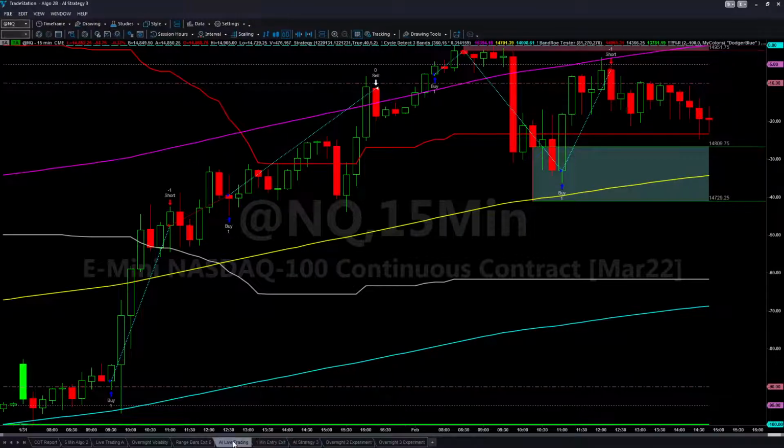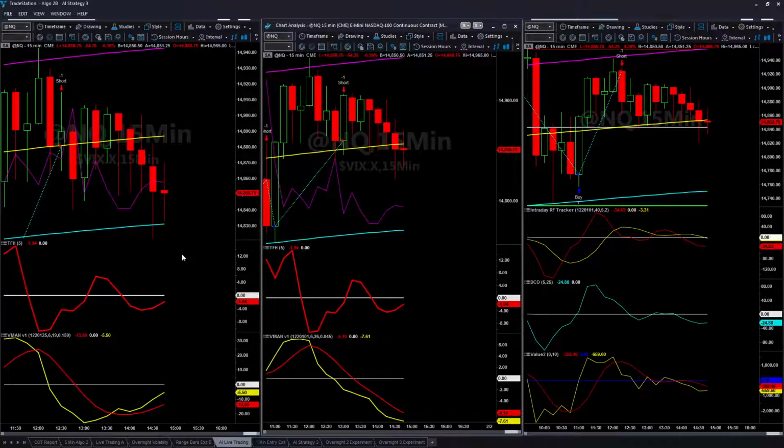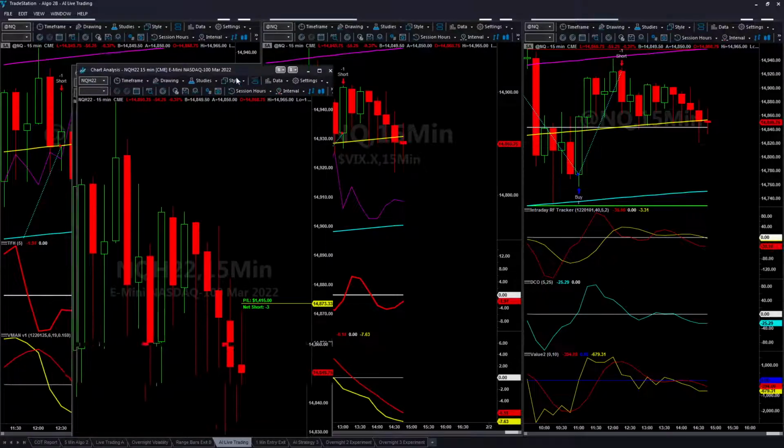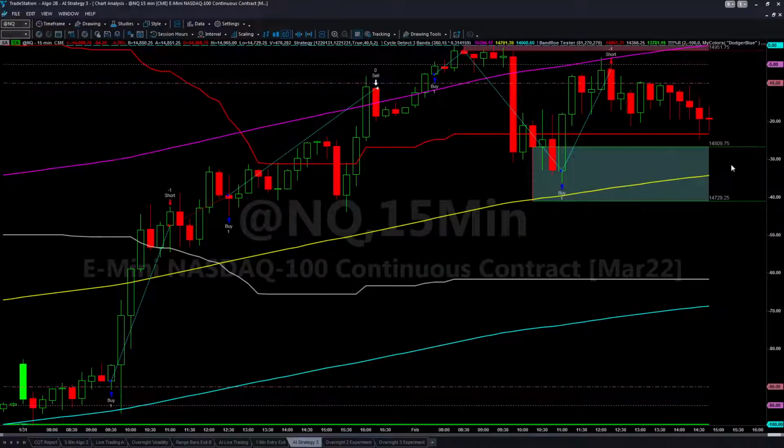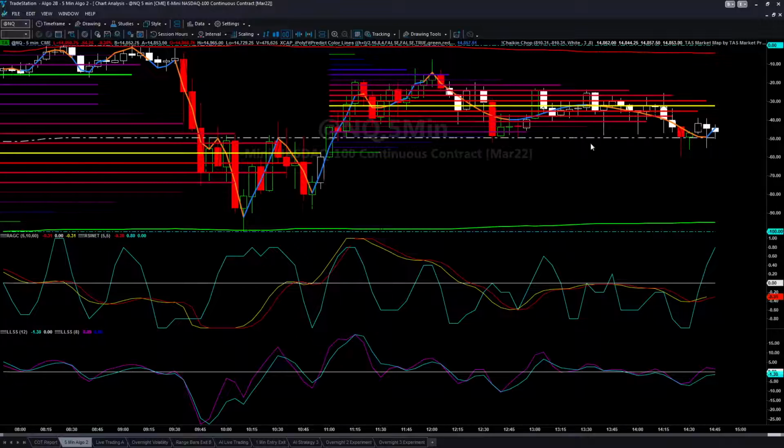Still in this short right here. That's what the P&L looks like right there. Well, we'll come back to it. We will get the signal here and then exit the trade. We are still in consolidation zone right now. If you guys want to look at that right there.